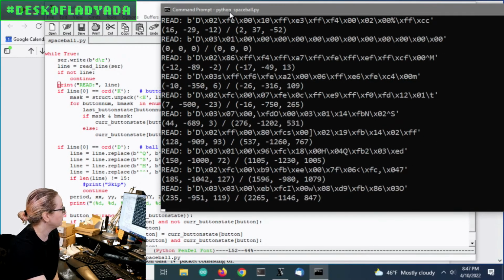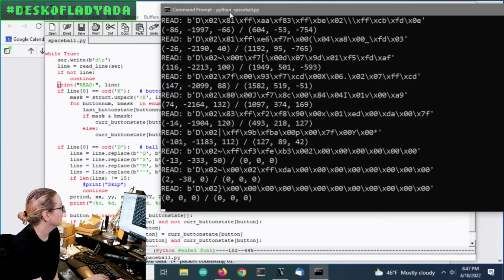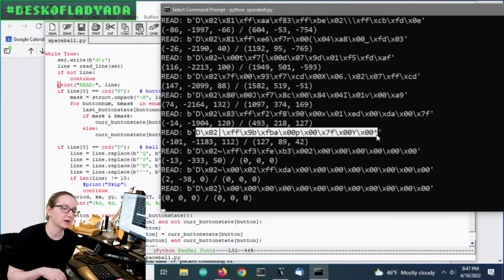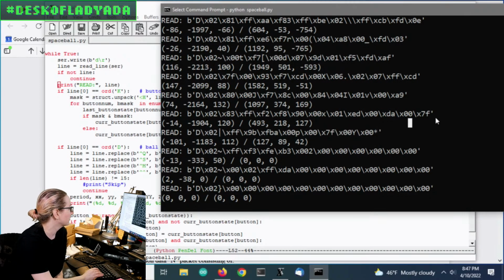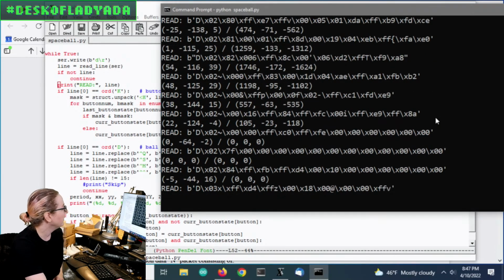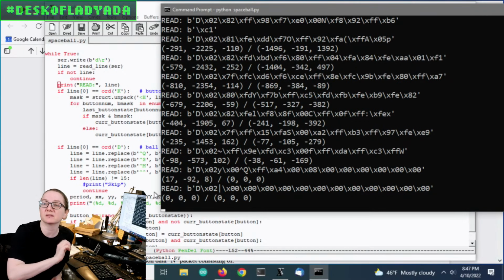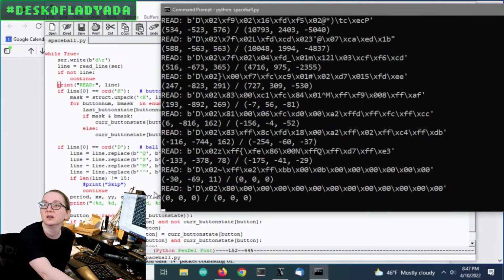And then D packets are when you move the ball around. You can see it starts with a D, and then it has 2 bytes of timestamp data, and then 6 sets of int16, 2 bytes per data point for X, Y, and Z. Oh, sorry. When I click, I forget that pauses the output. And then you can see I'm parsing the data into X, Y, and Z, and if you release it, it always goes back to 0, 0. So that's another way you can test that you're getting the data right.